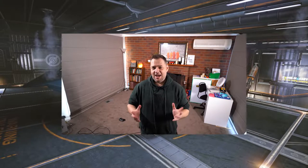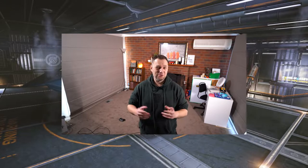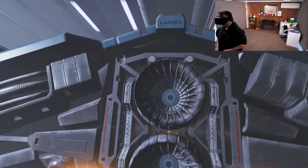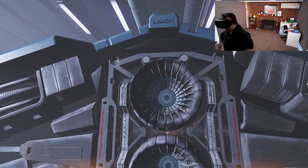Now, don't get me wrong, I'm not hating on the Asp Scout, but with all the stuff that's going on around it, I kind of couldn't resist. Now, one of the defining features of the Asp Scout compared to the Explorer is the twin engines at the back, and having a look at them is pretty much as close as I can get to.